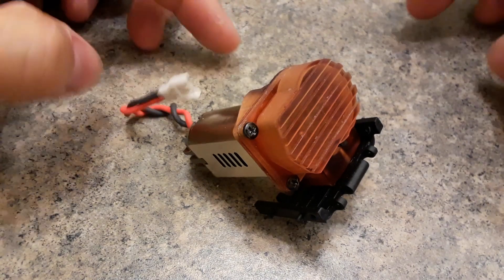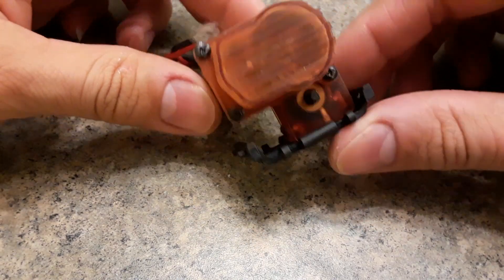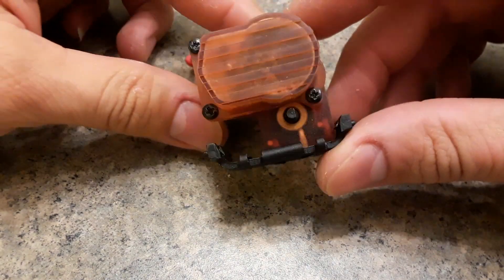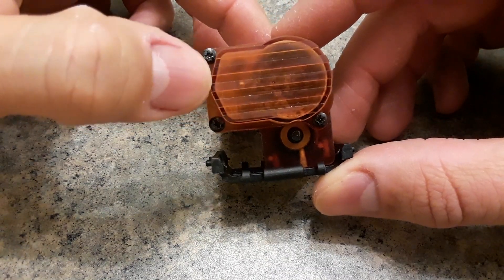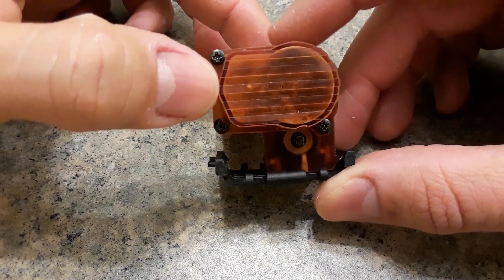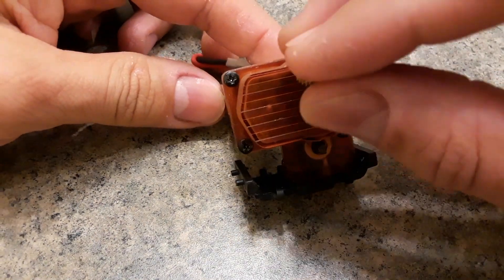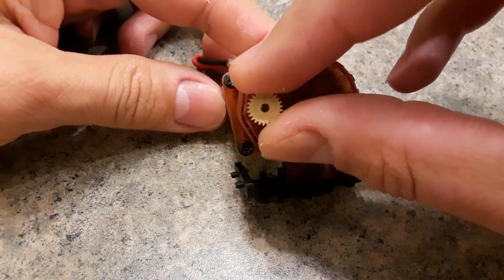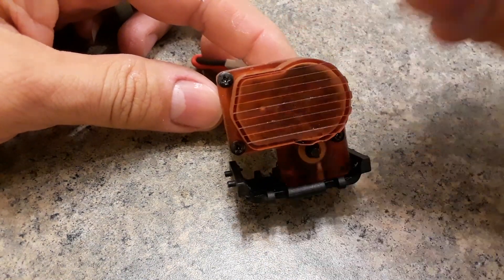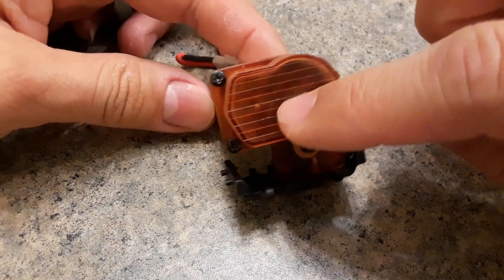I just want to show you the finalized version of the barrage transmission. I went ahead and designed a cover for it — it seems kind of big, but that's because I wanted to fit in the whole range of pinion sizes. You can go with this cover as big as the 25-tooth pinion, so that's for higher speeds. I still don't have the small pinions — they haven't arrived — but I'm going to show you how close that shaft is to the actual spur.